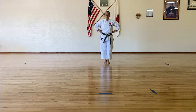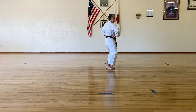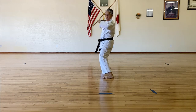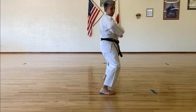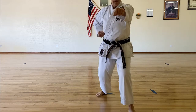So this is position 11. On 12, up, down, blocking with this arm, and 13 is over the top, uraken uchi, back fist striking. 14, the hips turn, up, down, blocking with the elbow. 15, again over the top and back. 16, up, down, and block with this elbow. 17, strike uraken uchi over the top and back. And then 18, the hand extends and steps into oi zuki.